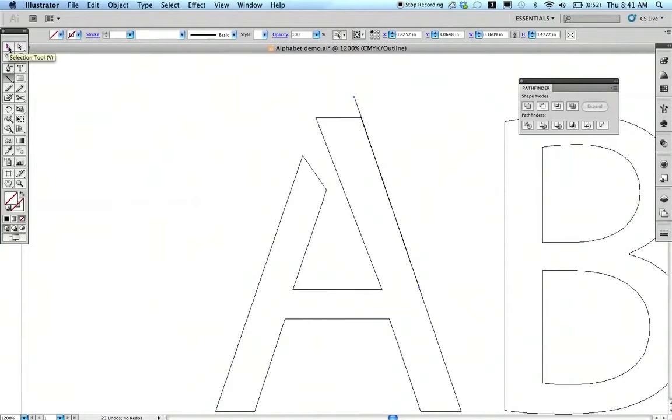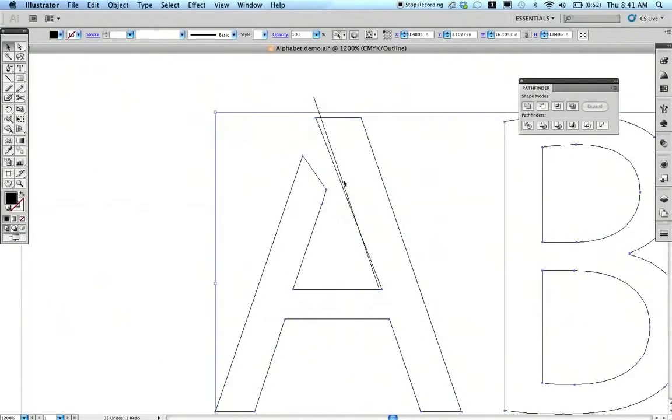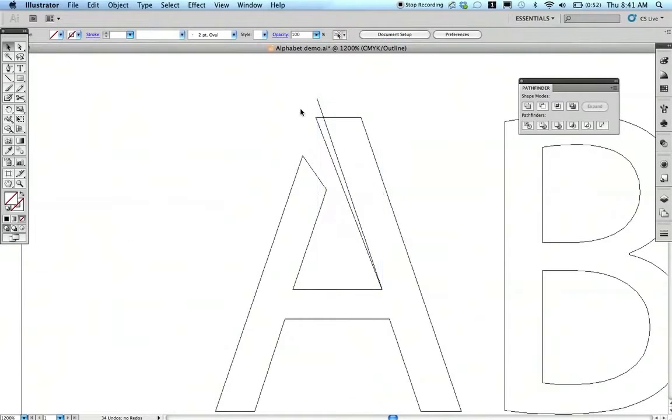Then I use my selection tool and I move it over. We'll get it more exact. Okay, so right about there. Okay, then I can use my direct selection tool, grab this point, and just scoot that over. Get rid of this guy. We don't need that anymore. Okay, although we could use that same angle to create this, right?